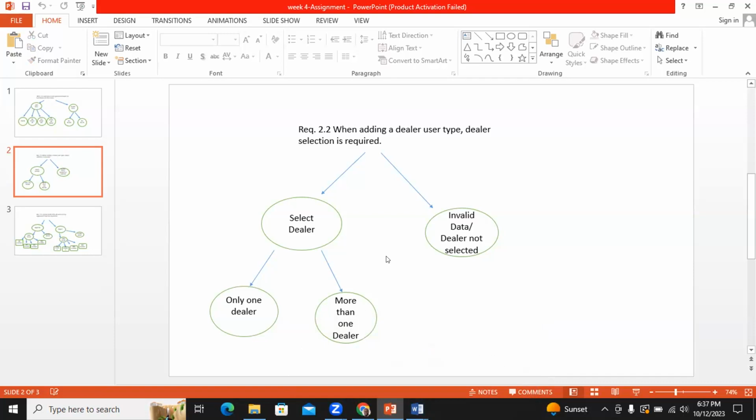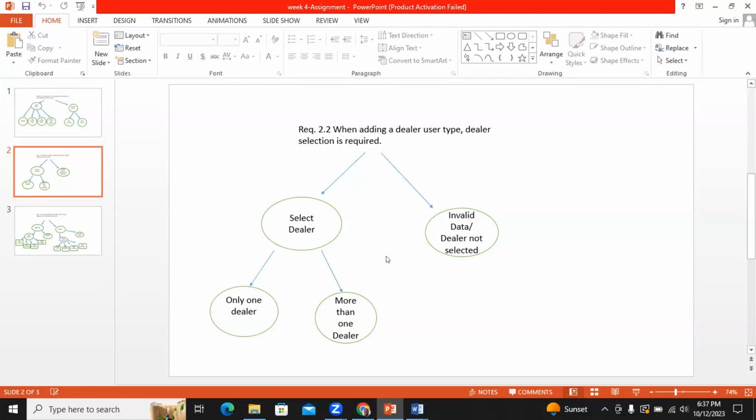I see. But in a case where you have multiple dealers, then you will have to go through the drop down menu and select which particular dealer you want to choose for that particular dealer user.